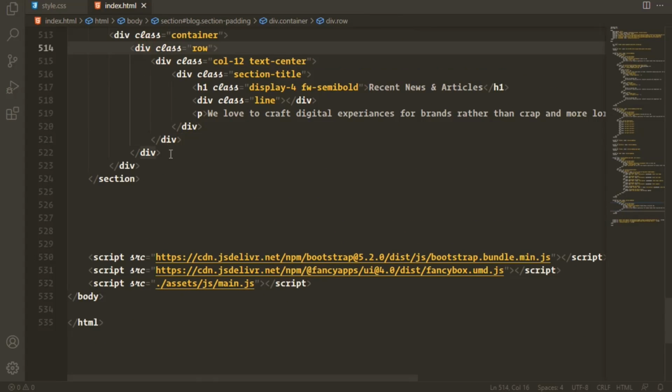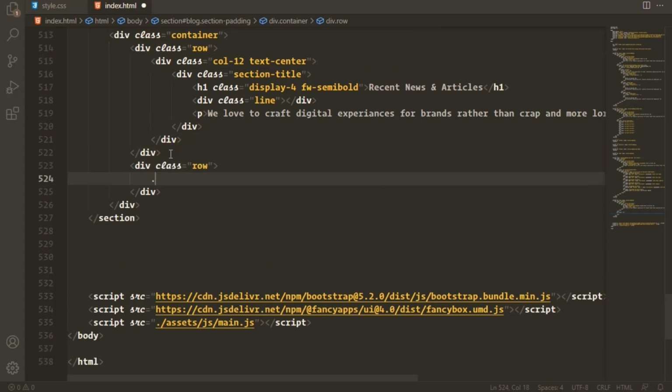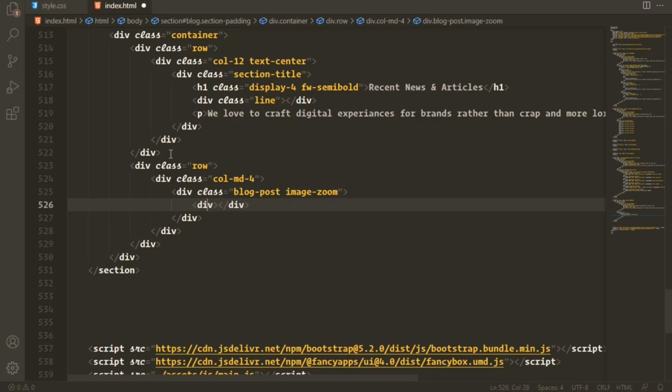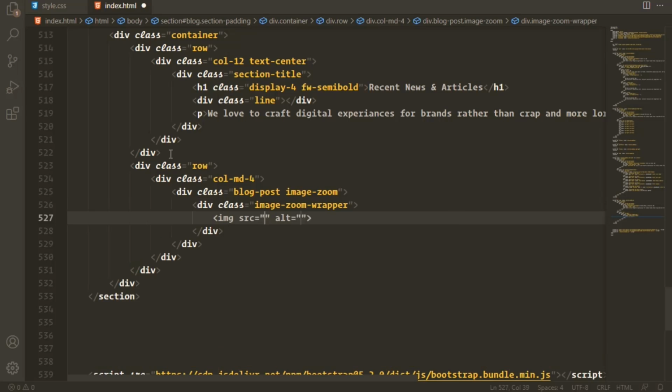I'm gonna create another row. Inside this row, I'm gonna create blog post, image zoom, image zoom wrapper, and here I'm gonna put the image.